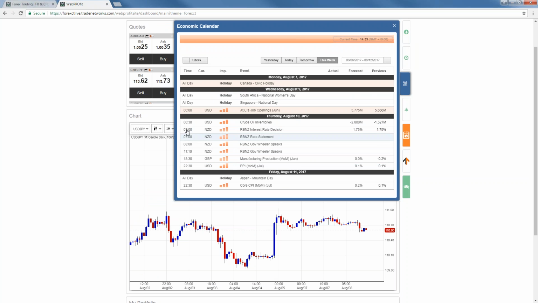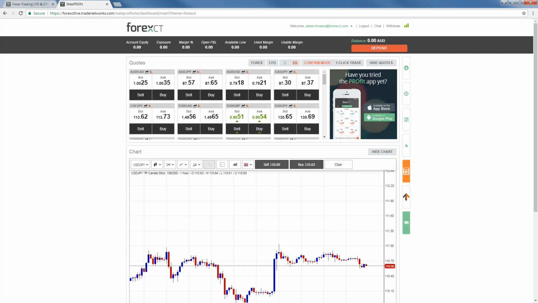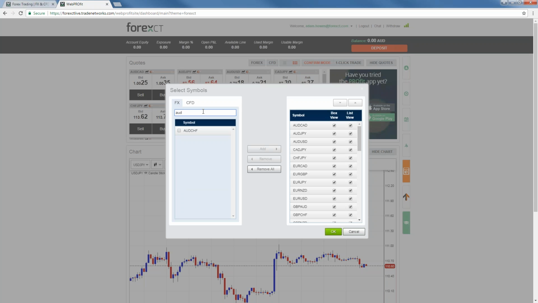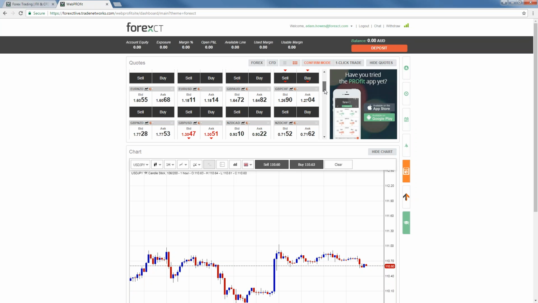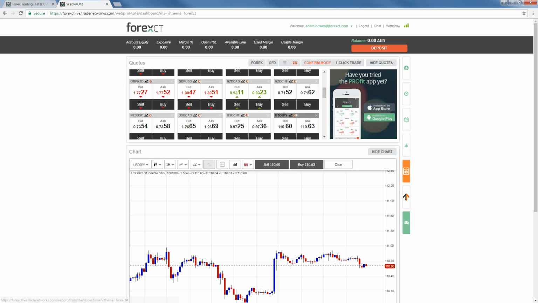So if we were to trade that announcement at 7 o'clock in the morning, what we would do is find that respective pair, the AUD/NZD, which I don't have added to the platform at the moment. So I'll add that pair, AUD/NZD. Now, bear in mind, you don't have to trade the AUD/NZD. You could trade the NZD/USD, okay, so long as it's NZD correlated, because that's the currency that's actually going to move. So let's take the NZD/USD for example.